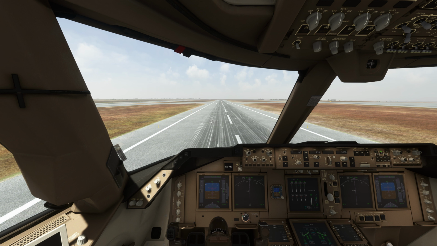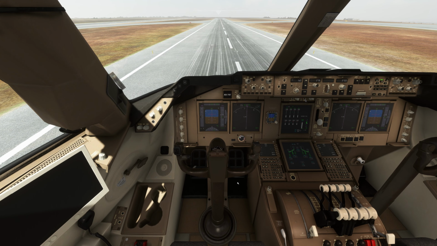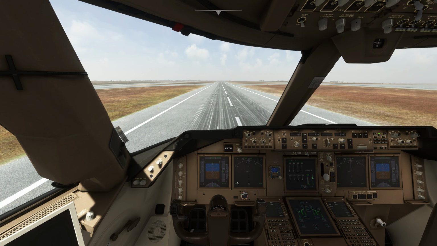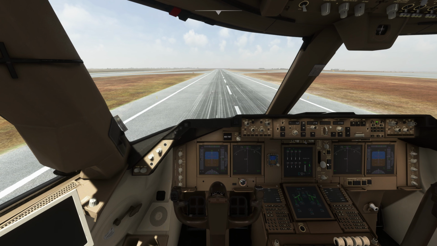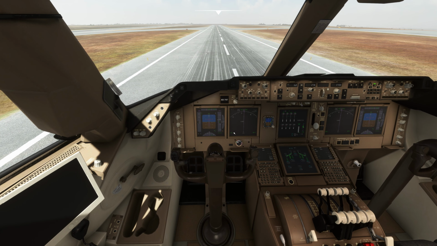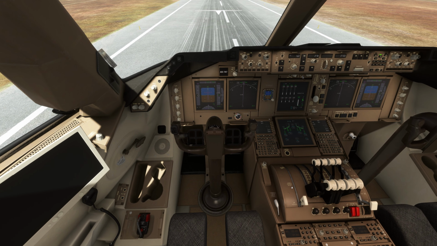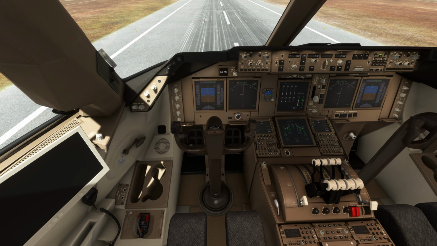Right now I'm at Islamabad International Airport. I've just landed. I'm stopped in the middle of the runway, but I just have to take you through the procedures. So before you turn towards the gates and the taxiway, remember one thing, that while you're landing, you actually activate the reverse thrust, and plus your speed brakes are also armed. So once your speed brakes are armed in this plane, the speed brakes go up to the full position. So you have to disengage the speed brakes, and that's it.